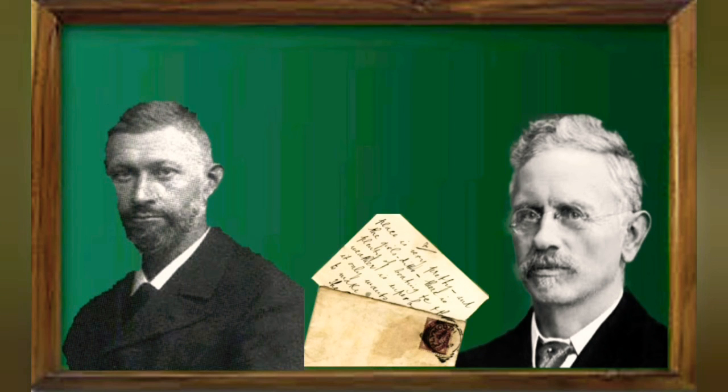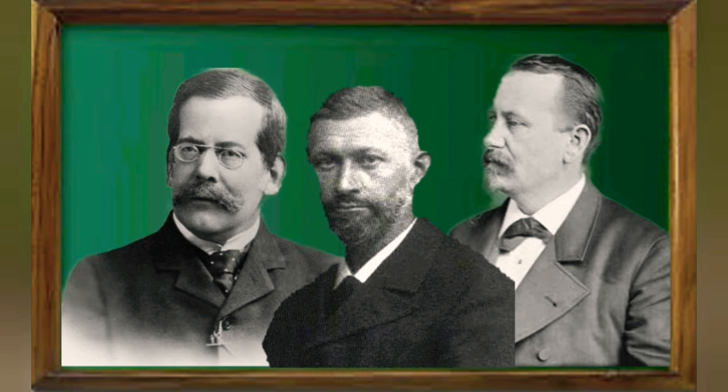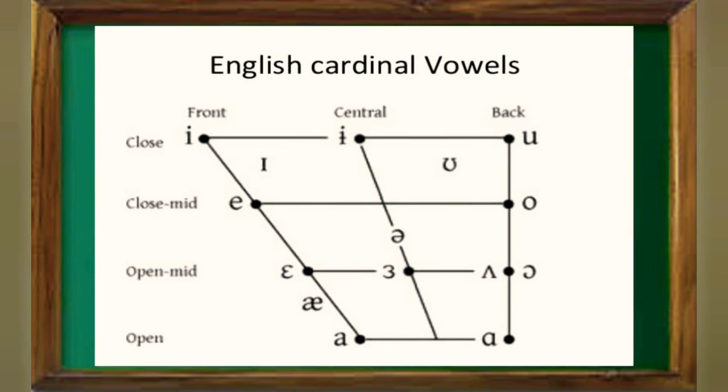The concept of the IPA was first broached by Otto Jespersen in a letter to Paul Passy of the International Phonetic Association, and was developed by A.J. Ellis, Henry Sweet, Daniel Jones, and Passy in the 19th century. Its intent was to standardize the representation of spoken language, thereby sidestepping the confusion caused by the inconsistent conventional spelling used in every language.